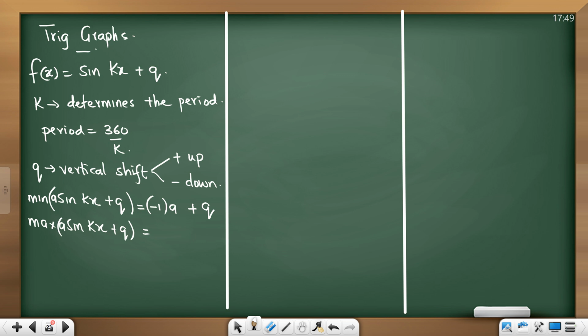What does the a stand for? How do we get the a? Half of maximum minus minimum, divided by 2, would give you a. Amplitude. I'll write that down. So again, the maximum of a sine graph is what? 1. But if I have a, I'll multiply that by a and I add what? Q. My a is the amplitude. And what do I know about amplitude? It is always positive. So a is 1/2 of the maximum minus minimum.